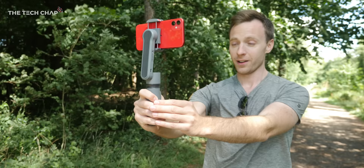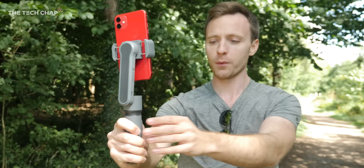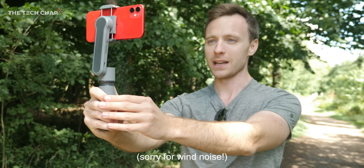As you guys know, I'm a YouTuber, so I shoot my videos in landscape mode or 16x9, which is great for YouTube — watching it on your TV or your phone. But if I want to do an Instagram story or, God forbid, a TikTok video, then I would want the video in portrait mode. What you can do with the gimbal is a little double press and I can then just rotate the video, which is a much better aspect ratio for socials. If you're a TikTok or Instagram influencer, you're going to want to use it in portrait mode all the time, but for me I prefer landscape.